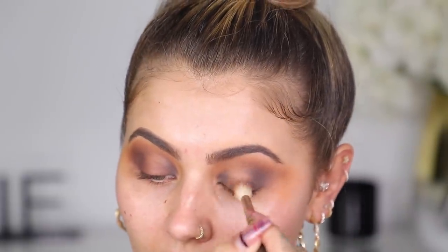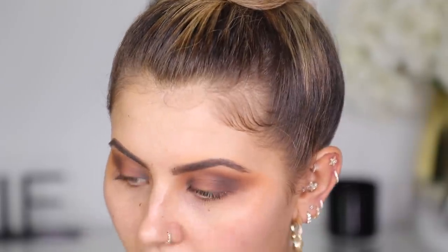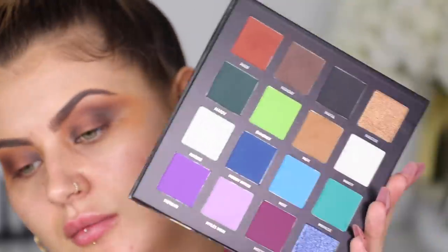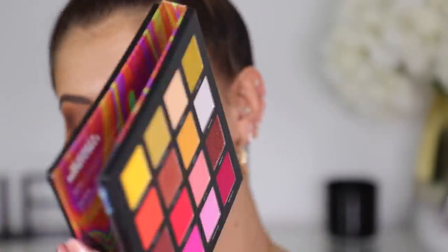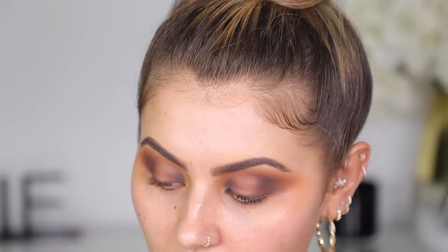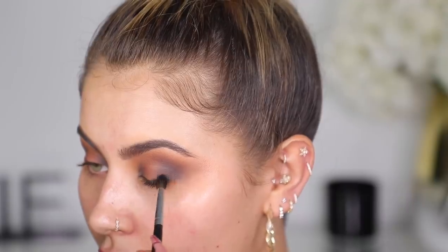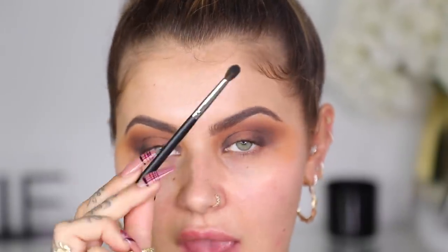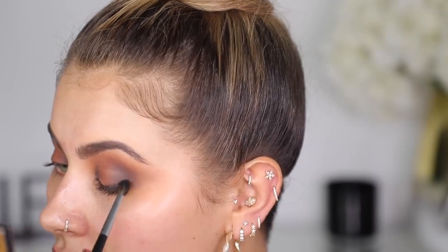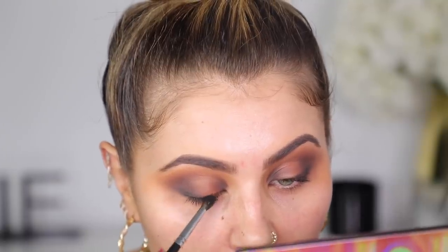Top tip: if you're working with cool shadows and want to help them blend more, go in with a warm color — it just smooths everything out. Now going in with a really small brush and black shadow — Mafia Black One — right at the lash line. This little brush is the Morphe M506, definitely one of my most used brushes. You can almost mimic a smoky lash line with this.